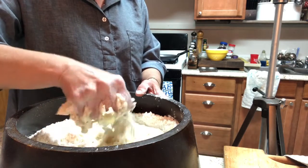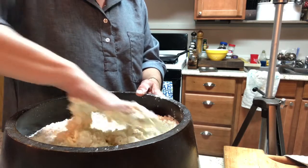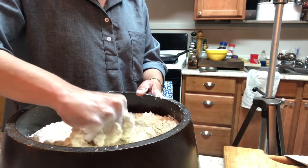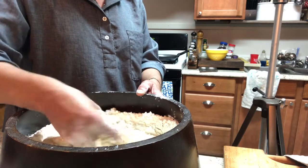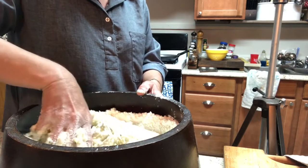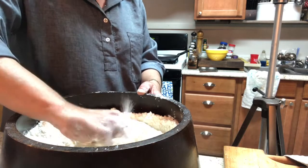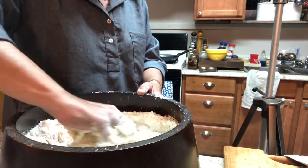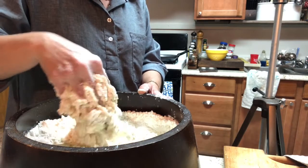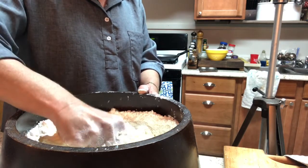And this will still be somewhat sticky when we get done. All right, we're getting there. I'm just squeezing through. Once you start getting a thicker consistency, just slowly bring in a little bit of flour at a time. And it just depends. It's kind of rainy outside today, so this is gonna take a little more flour than maybe I took yesterday. I just don't want it sopping wet.